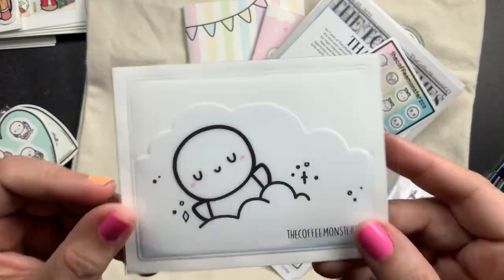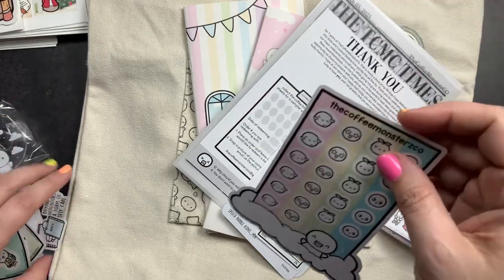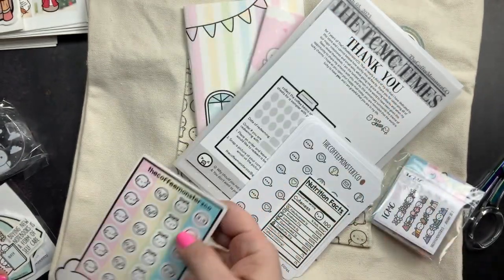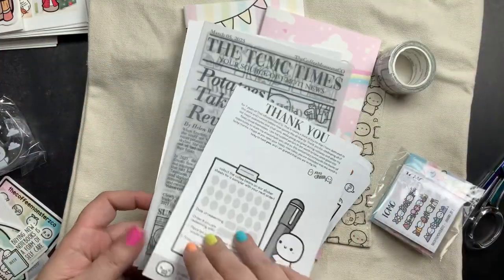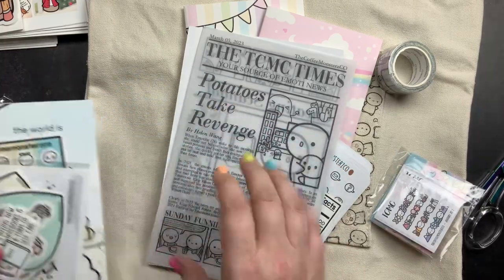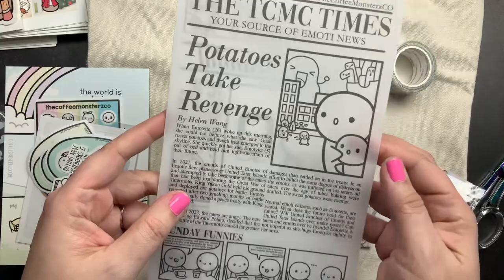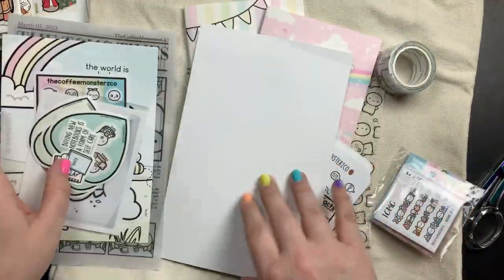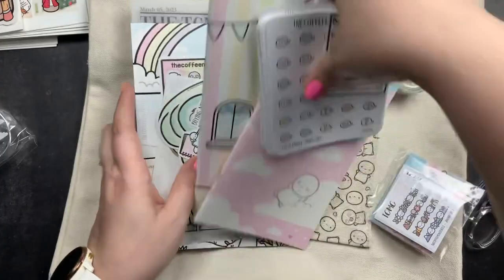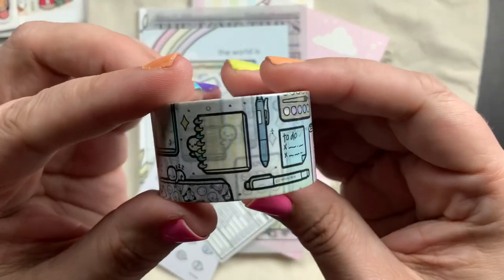Got the little pouch. I like sticking those on the inside of my dashboards and then the inside of my notebooks. I got some emoji heads, and this is like on washi. It's so soft. Got a journaling card. I'm going pretty quick through this because A, it's a lot of stuff, but B, I know other people are unboxing them as well. And then I got the little like vellum. It looks like a little newspaper. Another journaling card. Already looked at the notebooks. Let's just kind of stack all this stuff up. I got some washi. It's stationery.